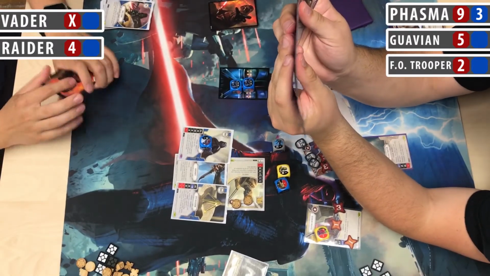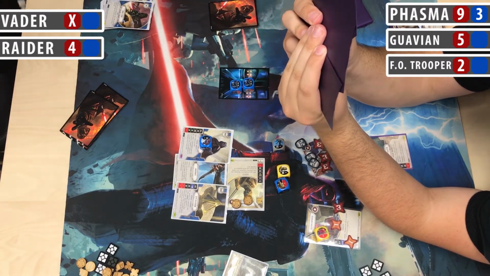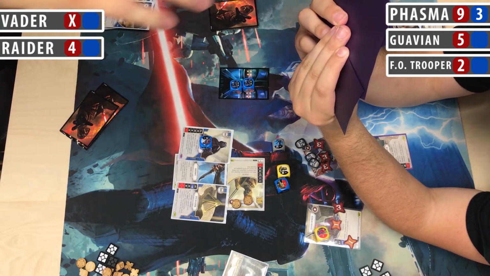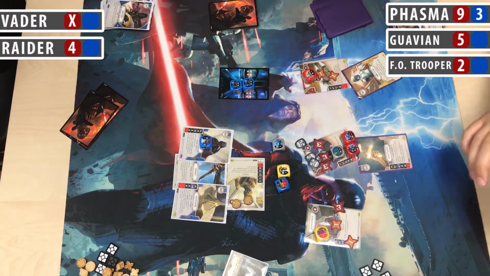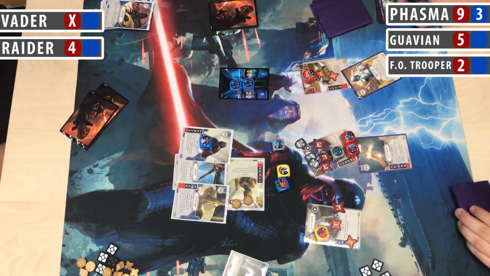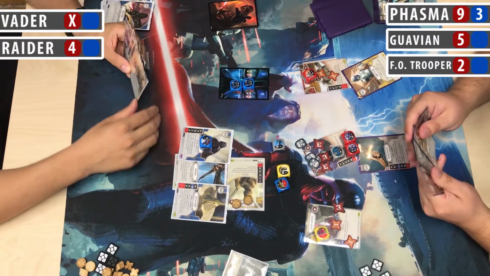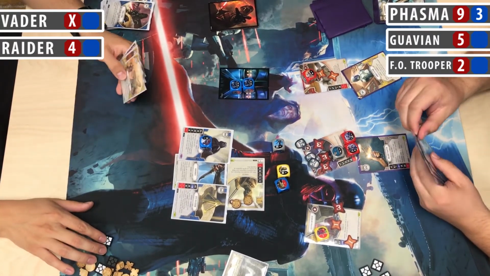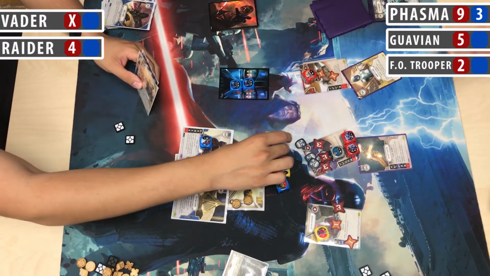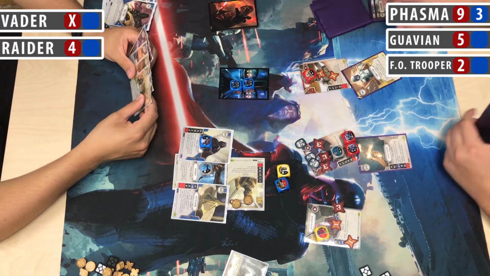So he does discard a random card from my hand, using the Force Choke die, and let's see what he pulls here. Gotta make the right pick. And he does get an Electroshock, which is really nice. But a little inconsequential because I do happen to have the other in my hand. So that's going to actually go in right now. Get rid of the Vibro Knife. Make it so even with a good reroll, he can't get Phasma down this turn.